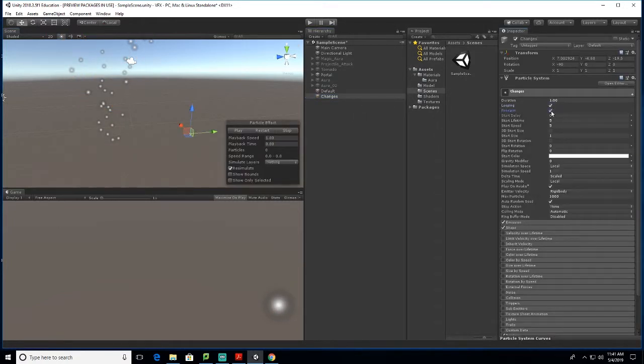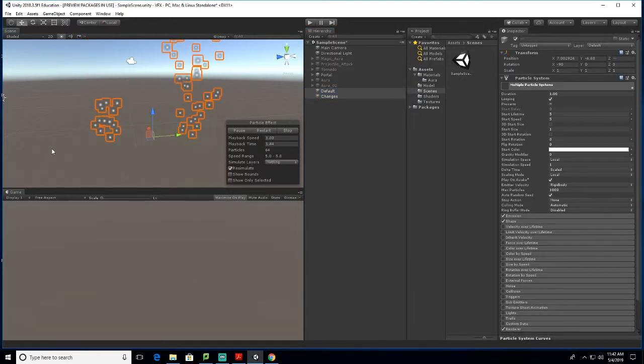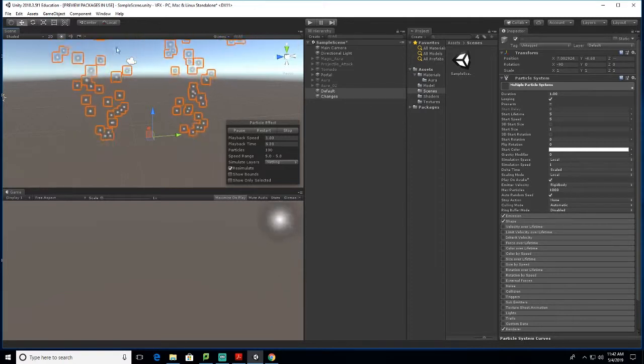Second one, we have pre-warm. With this, the particle will act as if it already completed a full cycle to start off. Think of it like an oven. We pre-warm our oven so that when we put in our ingredients, it's already at the temperature we like. That's basically what that is. So the default one is without pre-warm, and the one we have is with pre-warm. You can see that the one with pre-warm started already, whereas the one without it started from ground zero.